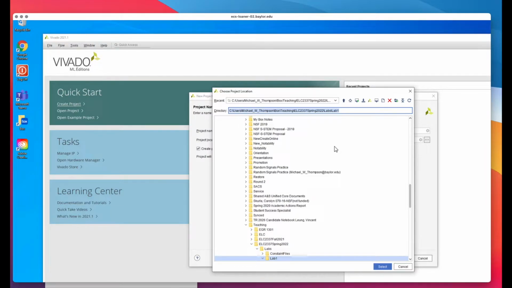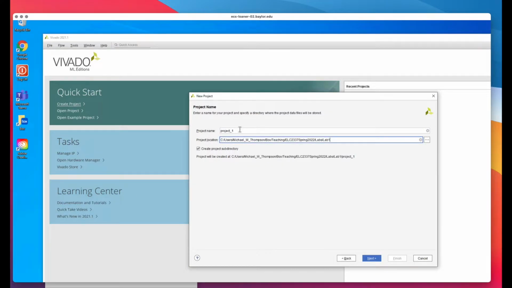If it's not in the right place for you, for example, it's not in your Box drive, and it's on a local drive in the computer lab, you'd probably want to move that over at this point and make sure you have the right place. Okay. I like to create a project subdirectory because it keeps the project in a certain place, and sometimes projects get corrupted in Vivado, and I've had instances where I just said, I'm just going to start over and delete the project and begin again. And so that way I have a clean folder for that to happen.